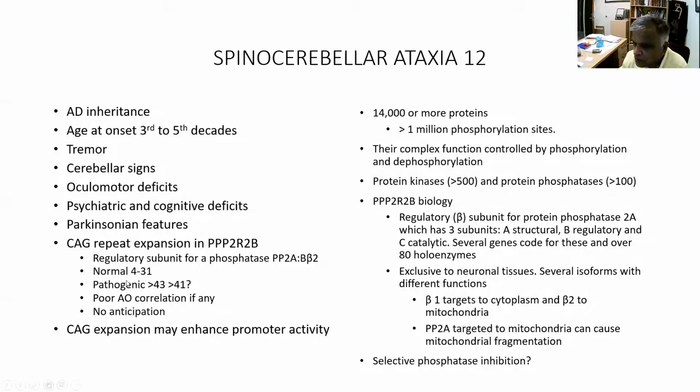And the protein, you know, like all proteins, it's a very complex situation. It is a protein that controls another protein that we call phosphatase PP2A. So the gene is called PPP2R2B, and this makes a protein, and this protein in turn controls another protein called phosphatase PP2A. So you can see the complexity of this. This is why it makes it so difficult to design treatments. And I had a chance to look at this situation, and it's very interesting.